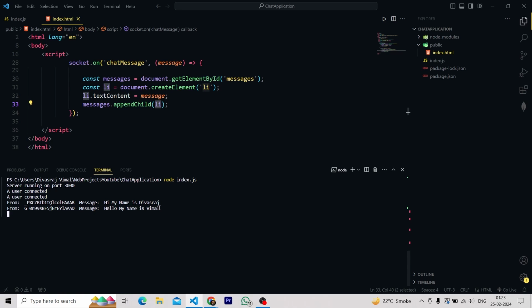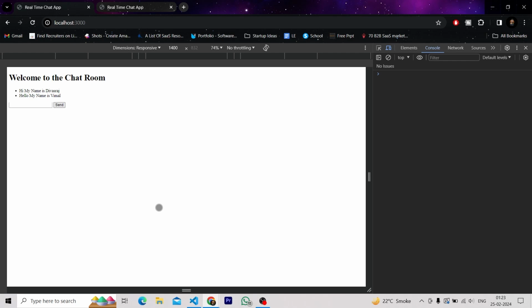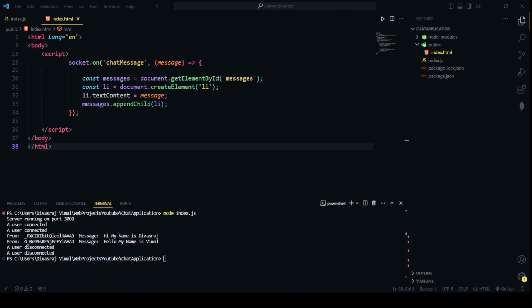Okay, cool. So our connections are perfectly working, and our messages are perfectly delivering. Now let's continue with our further application development. As we can see, it was very difficult for us to distinguish which user has sent which message. So now let's add user authentication to give users some unique identities. We can implement a simple username based authentication system. Users will be required to enter a unique username before joining the chat room.